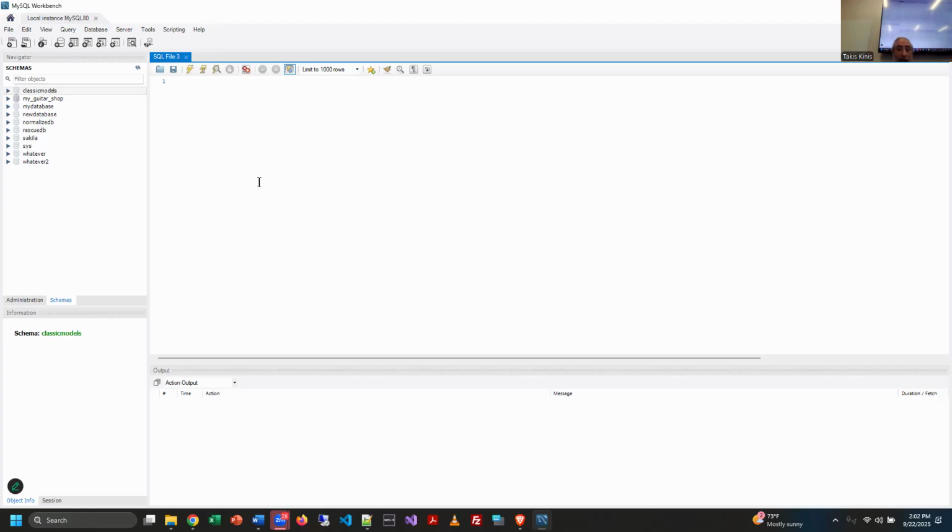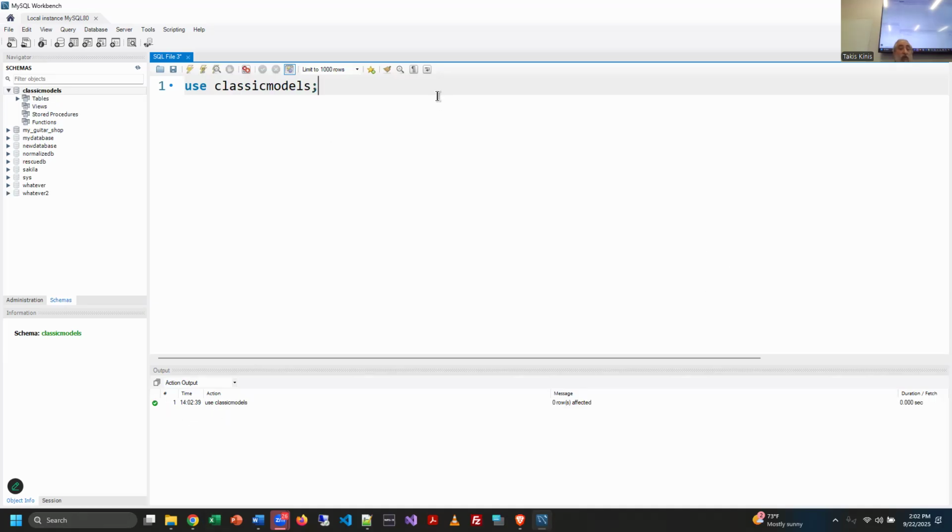All right, so now that we're in here, we know we're going to use classic models. So let's go ahead and type our use statement preemptively so we're not like going, hey, it didn't work later. So I'm just going to type in the database name, put in a semicolon at the end. So use classicmodels, notice all lowercase to match what's in the schema table. And then we'll go ahead and run that query. Looks like it succeeded. So now we're ready to write the rest of the code.